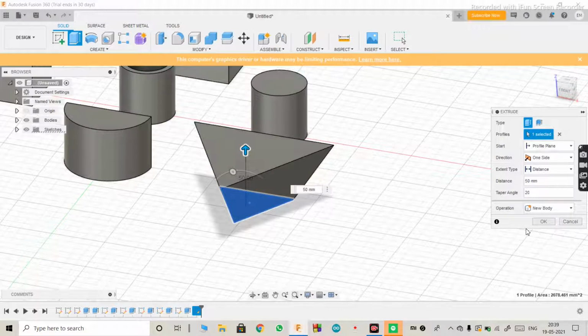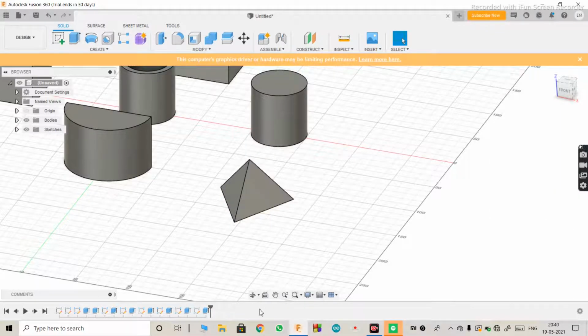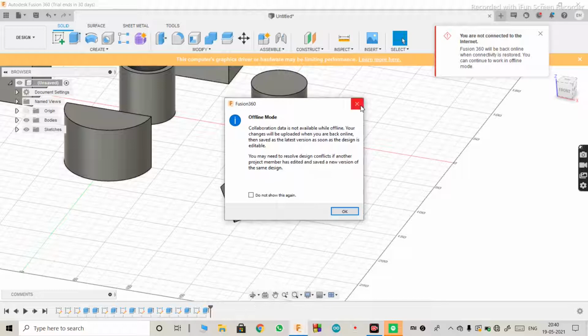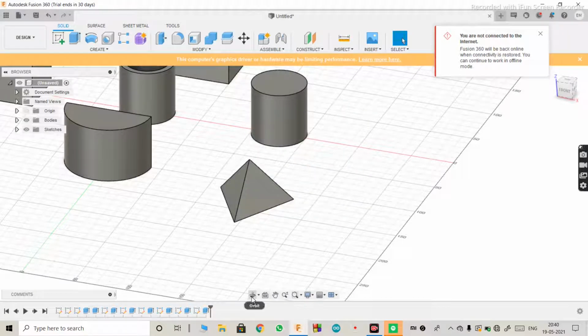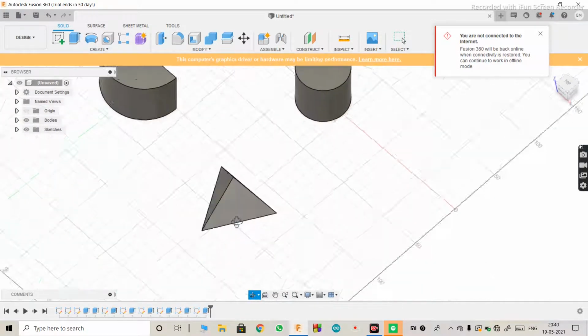So what we'll do is just put a negative sign in front of that 20. As you can see, make it 25. Okay, enter. Perfect. Now that's a triangular pyramid.